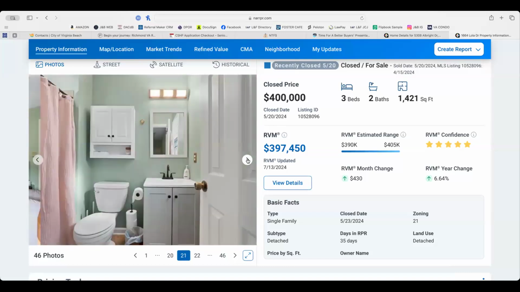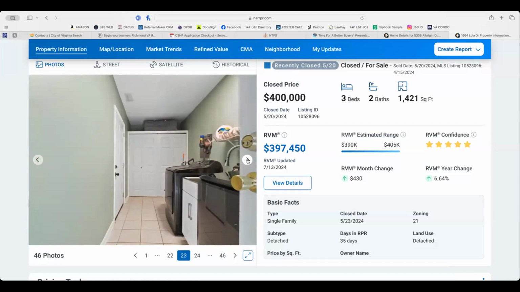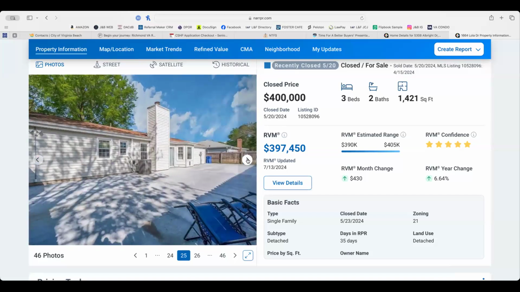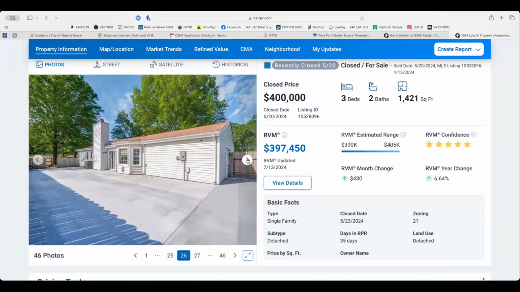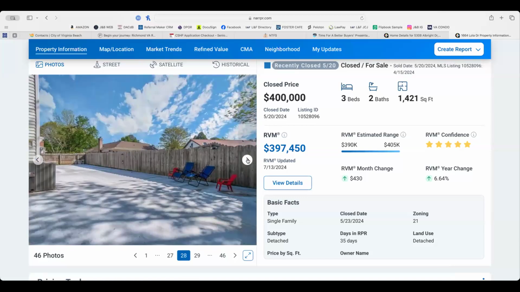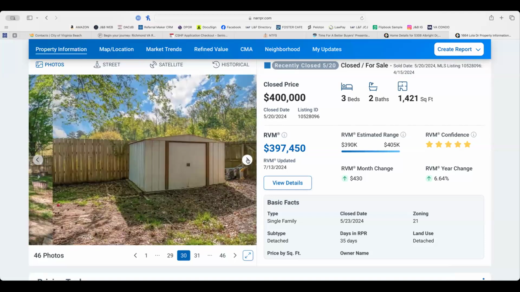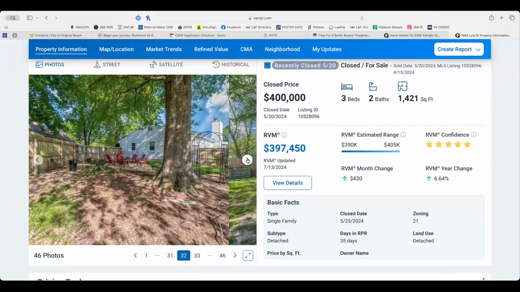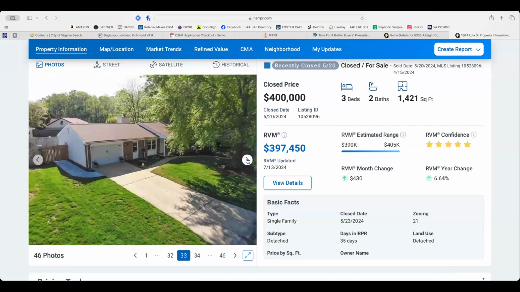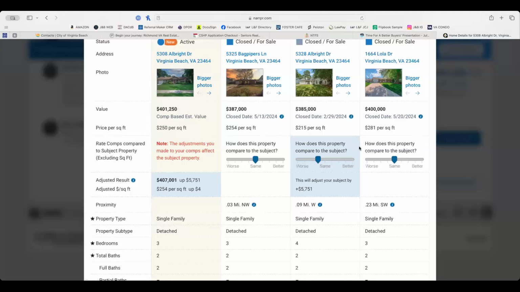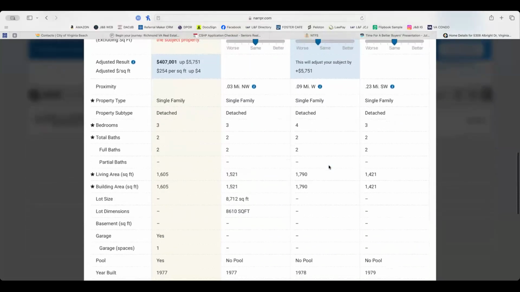This one I think is probably comparable to the subject property. Entirely paved backyard, no grass to mow, that's for certain. I mean, that is a lot. It is a lot. How much concrete do you think that cost, Jenny? Yeah, I was gonna say $5,000. Oh my goodness. All right, so we'll let that ride there.